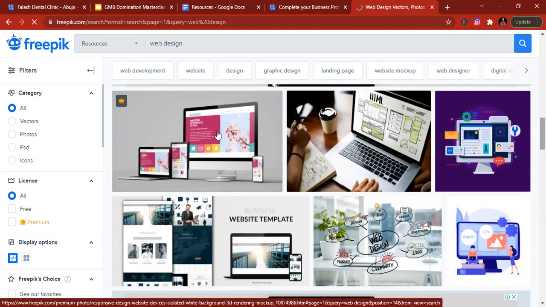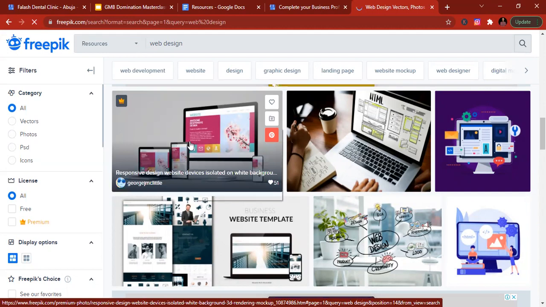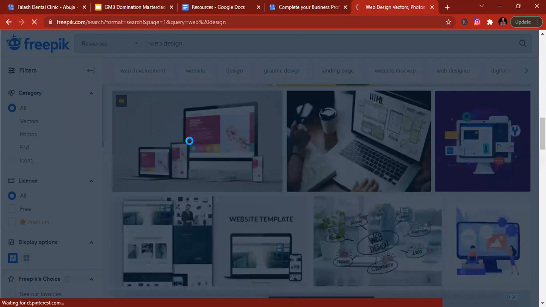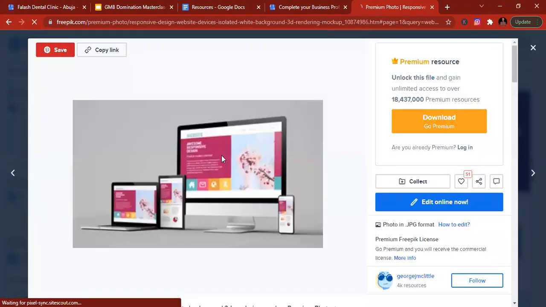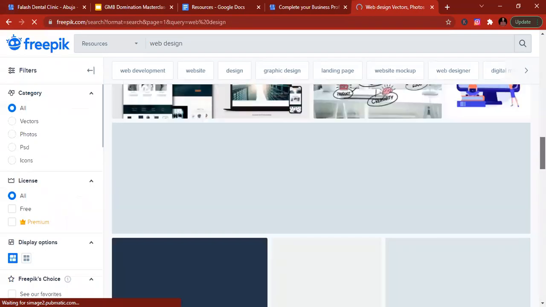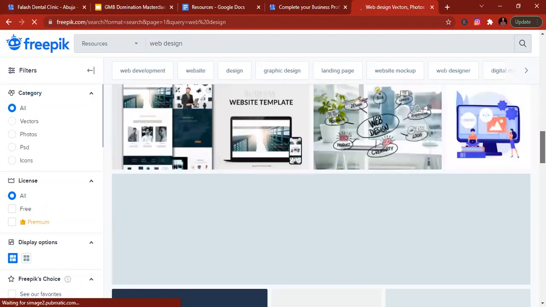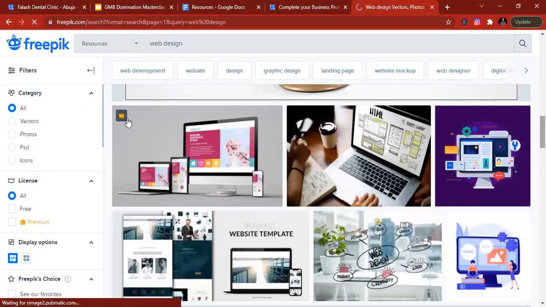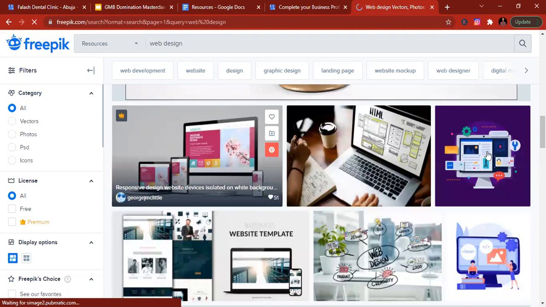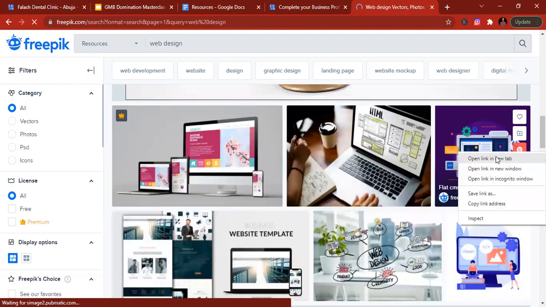Let me click on this one. So these are premium. They have both premium and free, and the ones with the crown icon here are the premium ones. Let's just go with these ones and get done with it.